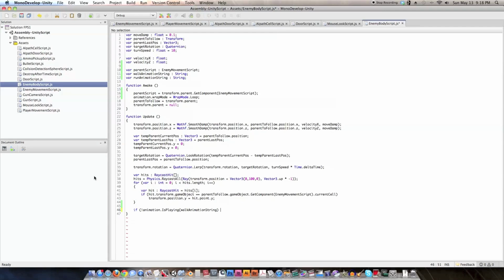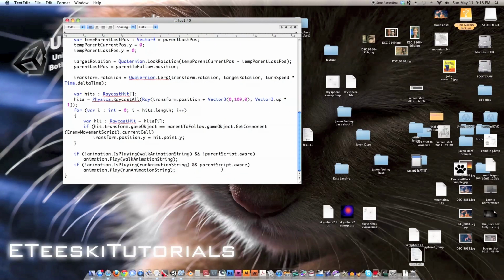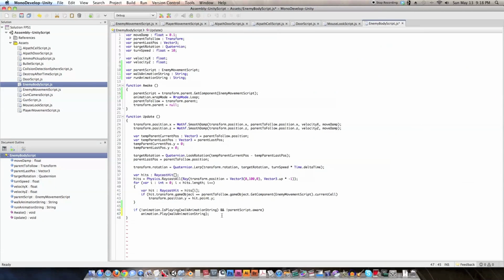So if the walk animation string is not playing and parent script dot aware, and we need an exclamation mark because we only want to walk when the enemy is unaware or aware is false. And if that is the case, animation dot play walk animation string. Let me just double check, make sure I'm doing that right so far. Yes, I am. All right.